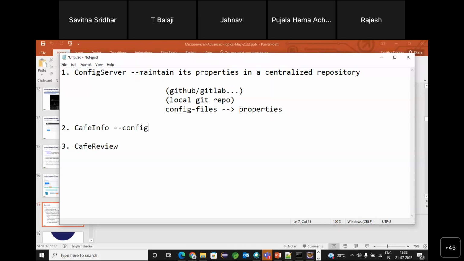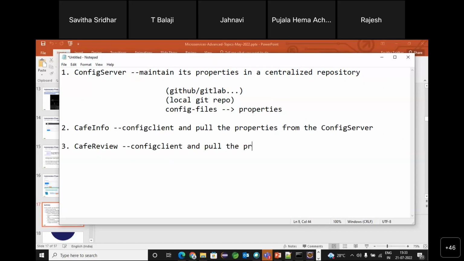This will work as a config client, and it will pull the properties from the config server. Cafe review is not talking to cafe info, so it's not strictly required in my case, but same funda we will use. This will also act as a config client and pull the properties from the config server. Does it make sense, guys?